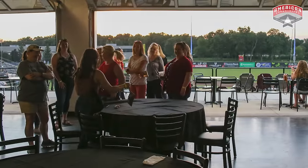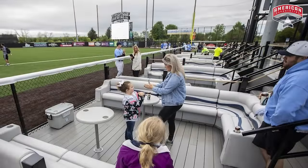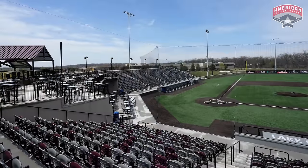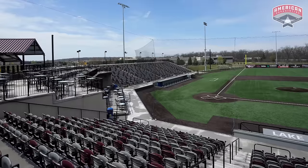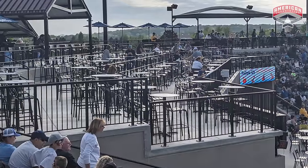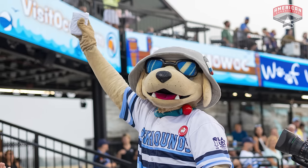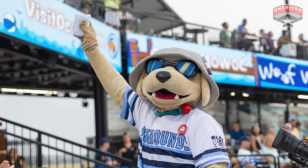Apart from the brewing, this ballpark just has really cool seating options. It's got these sort of couch suite lounges down the first baseline, which looks super cozy. And the best seats in the house at any ballpark are usually right behind home plate — in this case with the Dockhounds, they actually have a pavilion patio picnic area right there behind home plate. It's a pretty bold approach to take your most highly sought after seats and make it more of a pavilion area. I really love that approach. Looks like a super fun ballpark to be at.